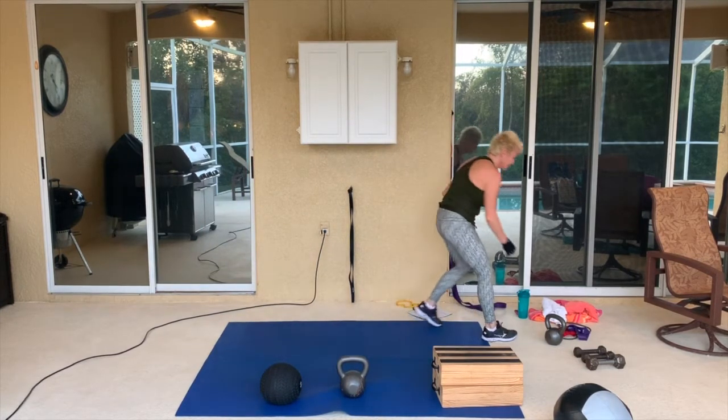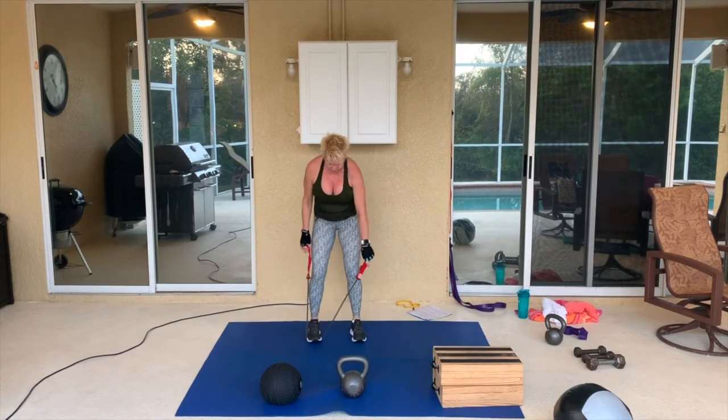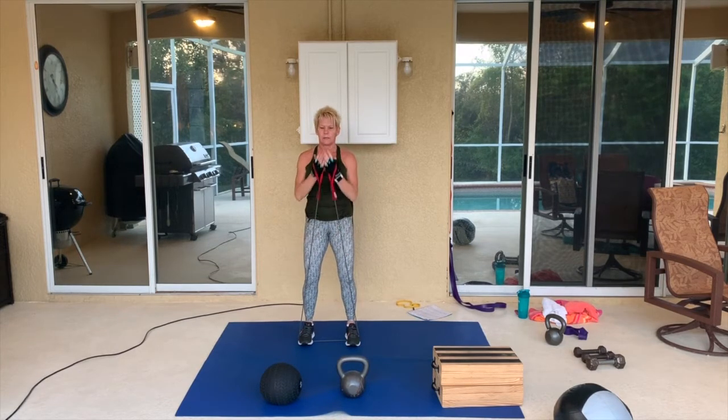Bicep curl with side raise. So I stood on the tube and I did a curl, side raise. 3, 4, 6, 7. It's a bent arm side raise. 9, 10. One more, 12.